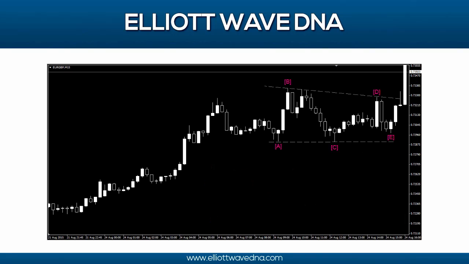Here is a chart of the EURGBP where we can see a potential running triangle. But why am I saying a running triangle? Because if we look at wave B, we can see that wave B breaks above the starting point of wave A, and after it we are pushing lower. But wave C is smaller than wave B, wave D is smaller than wave C, and wave E is smaller than wave D. And again, a breakout led to a nice push higher.